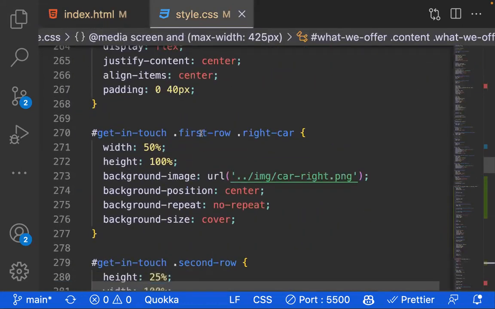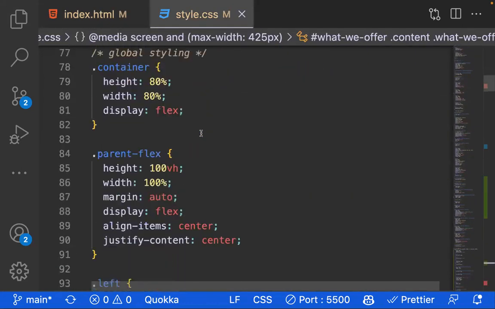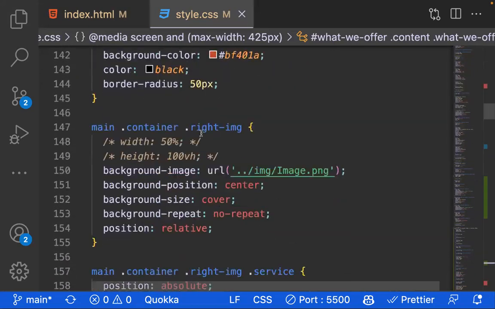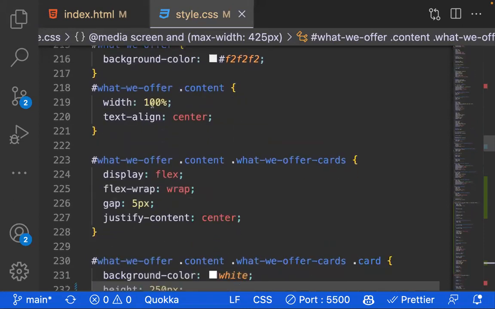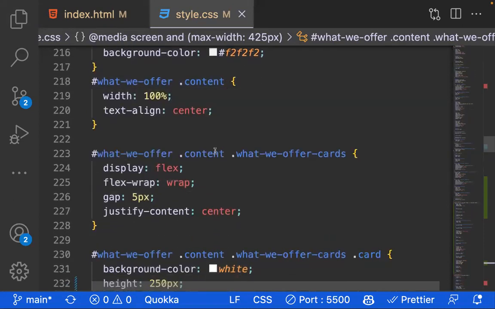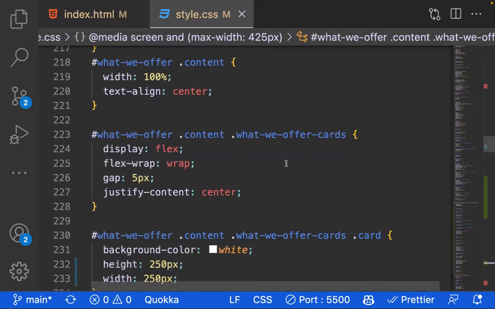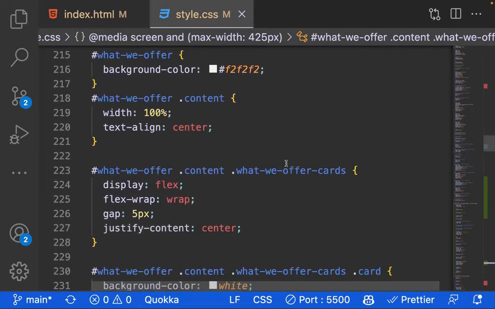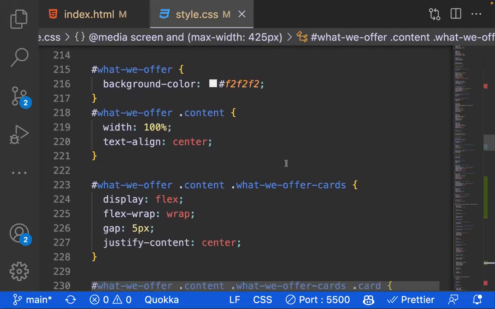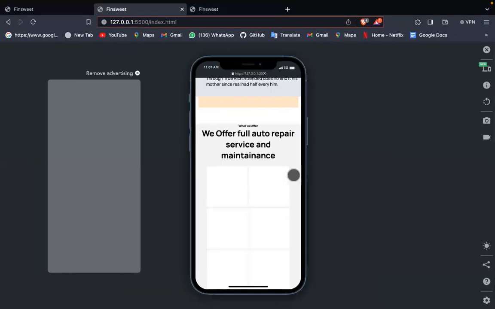Let's look for it. Service rating, or we offer content with 100%. The card, or we offer card. Yeah, it's cool. So why is it giving us what it's not supposed to give us? What are these spacings for?